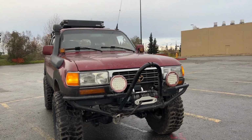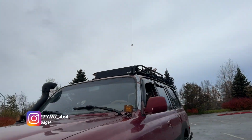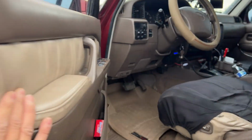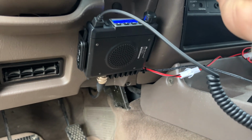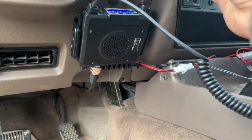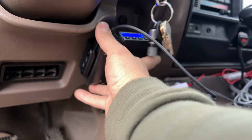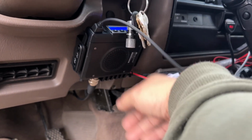This is the Midland MXT115. That's the antenna, but that's an aftermarket one. So let me show you guys the radio first, and then we'll get into some of the details. This is the radio right here. The MXT115, 15 watts. It has a mounting bracket that screws in, and then this piece here, if you pop the two sides right here, this thing will slide out.